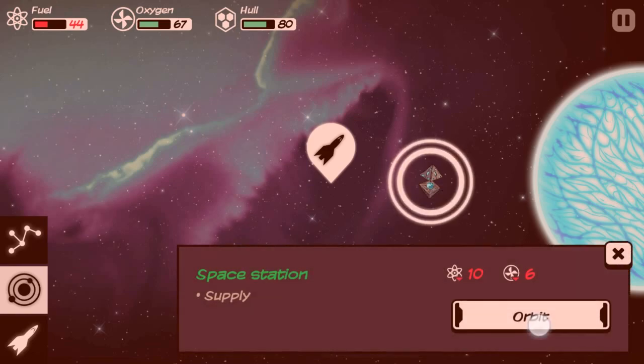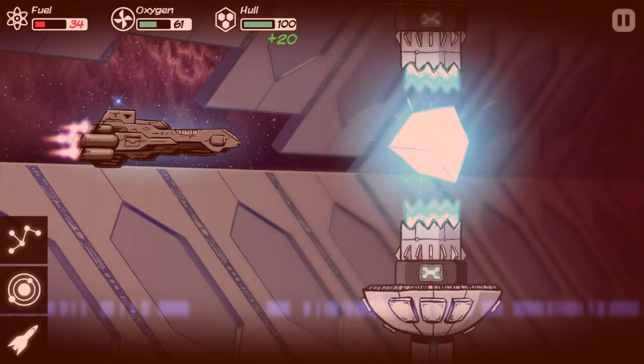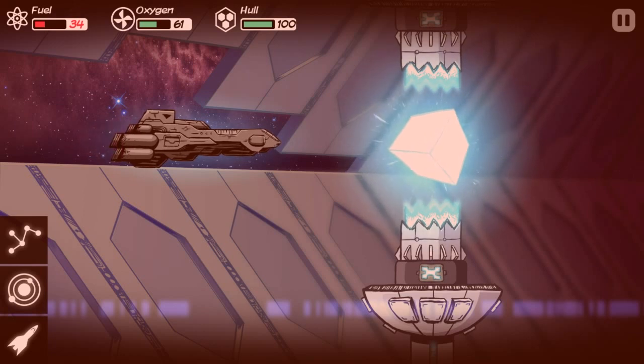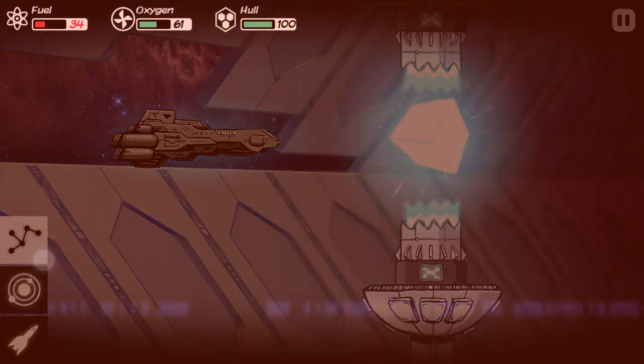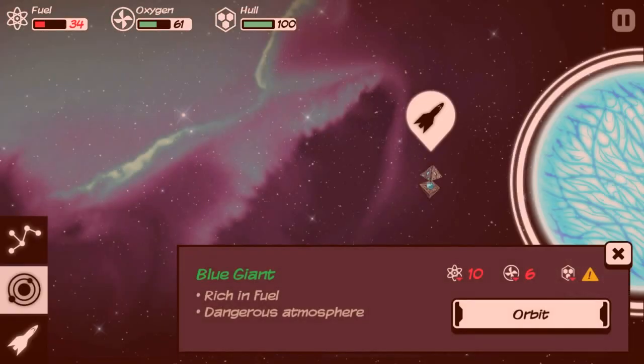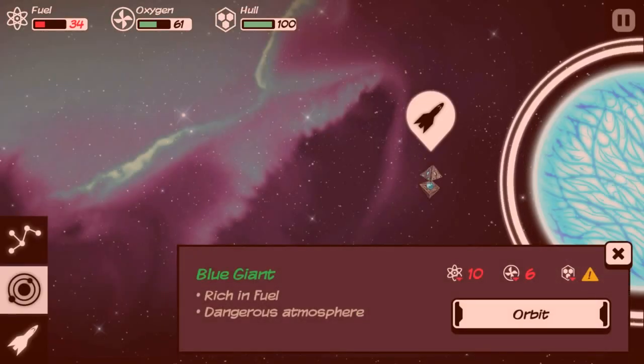This game has a sense of humor, doesn't it? Yeah, there's a supply station, so let's see what they have. And it was hull, so that was a good thing I didn't repair the hull. I wish this was fuel though. I do wish this was fuel, but it's not. So that's a nice looking blue giant. That's a nice star.